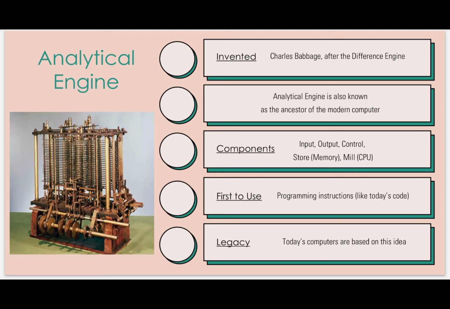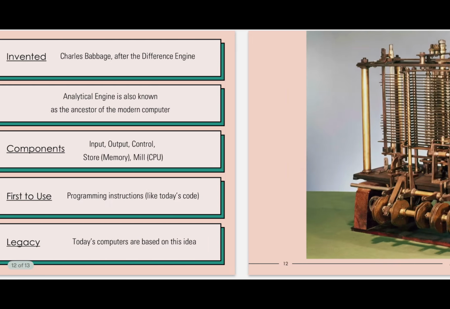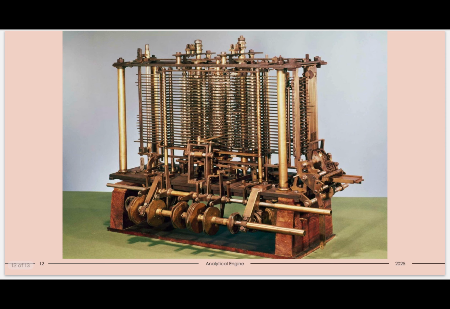See, the next, programming instructions were used to use this calculator. To use this calculator, we need to give instructions in what? Programming languages. And legacy, today's computers are based on this idea, as I told you. That's why Charles Babbage is known as the father of computer. See, this is the image.